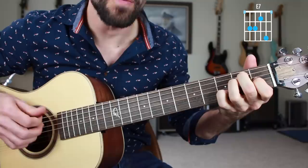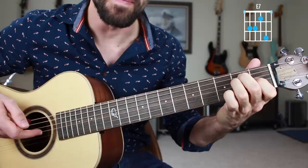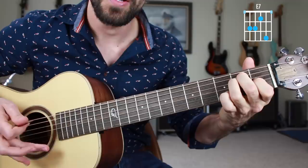One more time, real slow. Okay, so I hit the bass note of the E7 chord. Then I'm going to strum down. The pick is on the A string, the D string. Then my middle finger plucks the G string as I hammer onto the first fret of the G string. Grab the high E string with the ring finger.